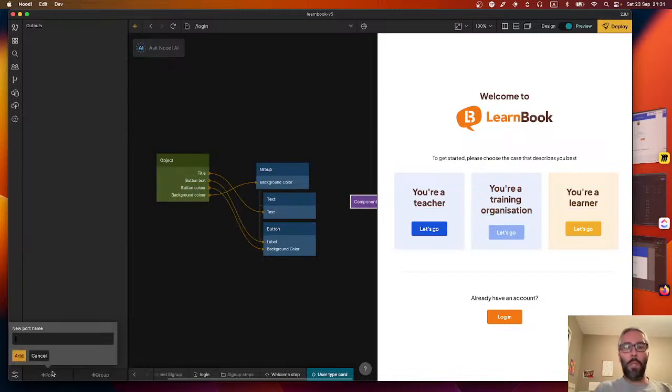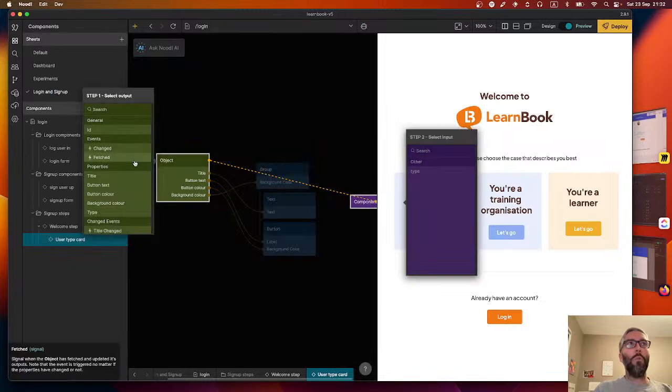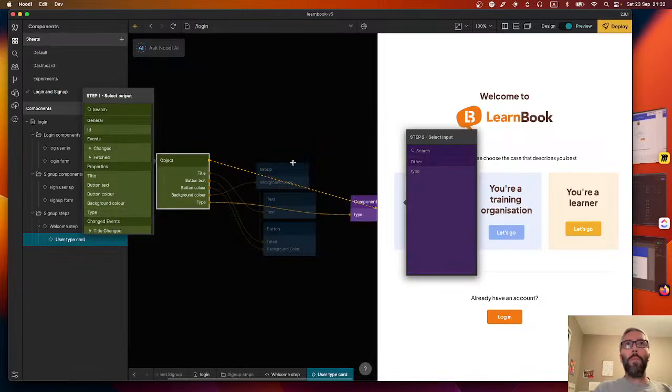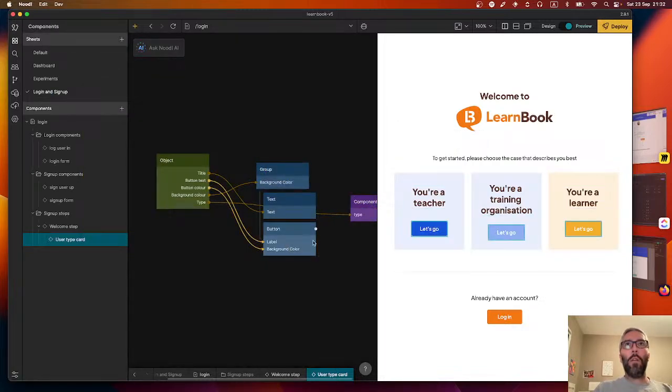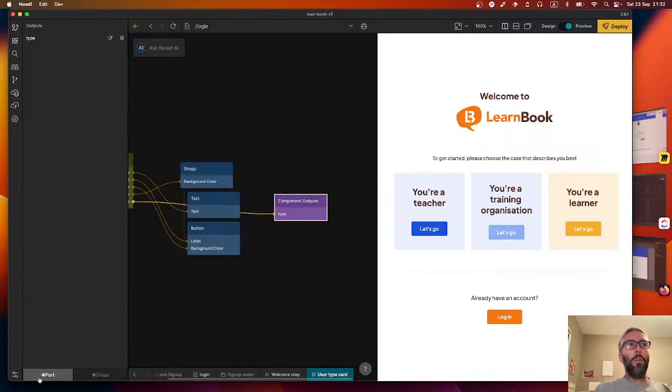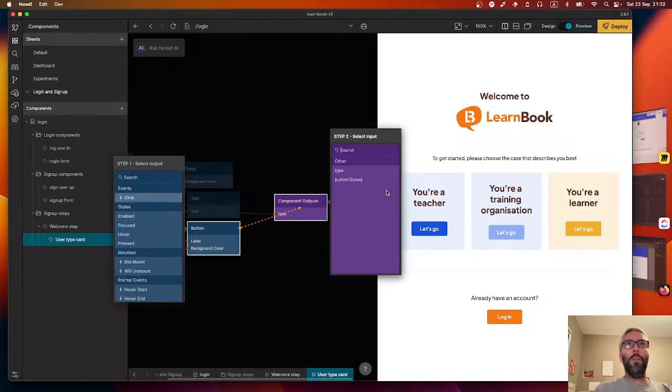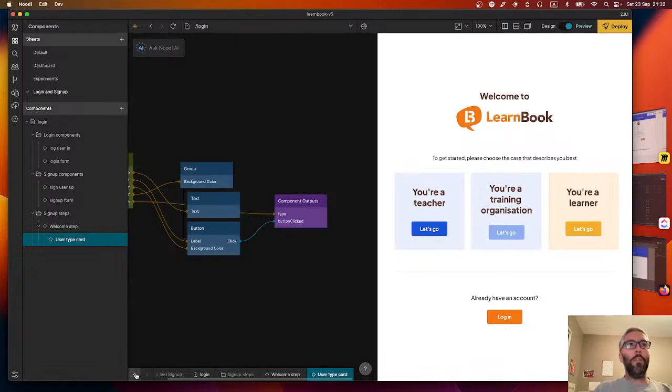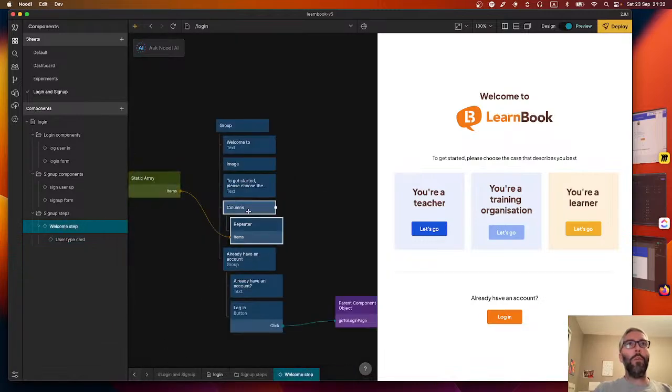So here it's going to be type output, and type will go to type. And when you click on that button, that's going to also do an output, which is button clicked, so that we'll be able to tell outside the repeater what is going on and with which element of the repeater it's going on with.